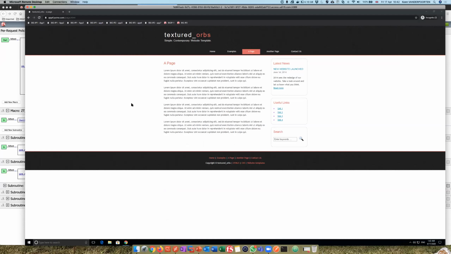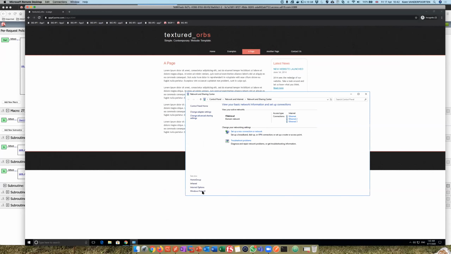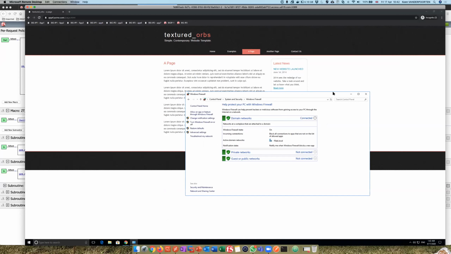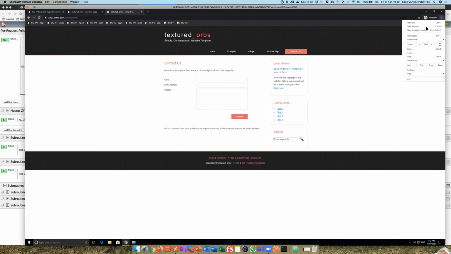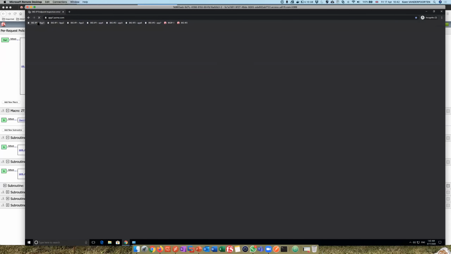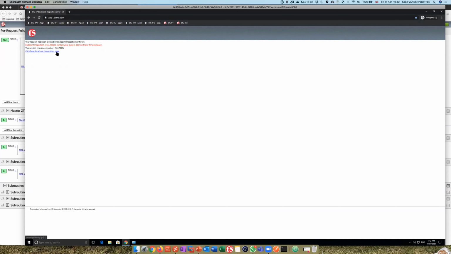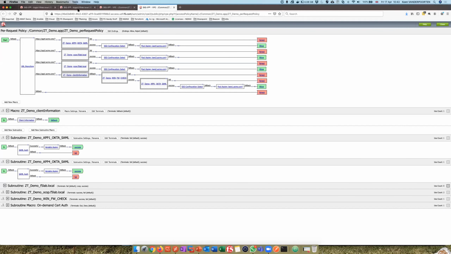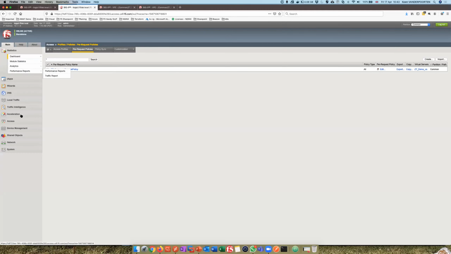This may be a demo problem. The demo gods are not happy with me. Let's see. Okay, the firewall is active. So if everything goes well, I should be able to connect to this guy. But yeah, I know what the problem is. It's a certificate problem. Maybe I can fix it by the end during the Q&A. So let me skip that. No worries. I have some other stuff here.